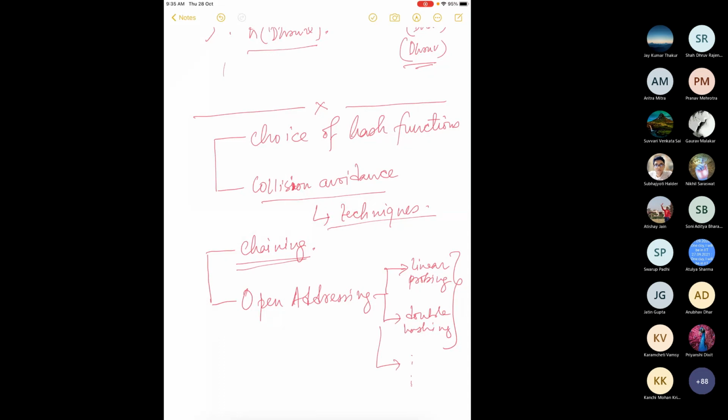So what do you do in the chaining technique? As the name suggests, there is some idea of chains involved in this type of collision handling.